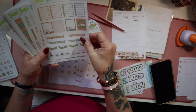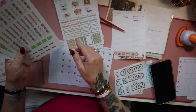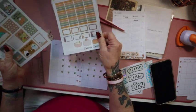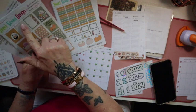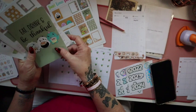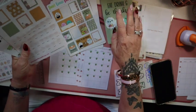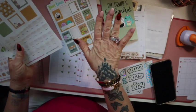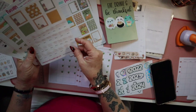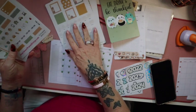This is the November Itty Bitty kit, which is just so adorable. It's cute as buttons. As you can see, it's got a Thanksgiving vibe to it. Oh, that's so cute. Eat, drink, and be thankful. You always get, because this is an itty bitty kit, an A6 sticker. And that's the, what do they call those?